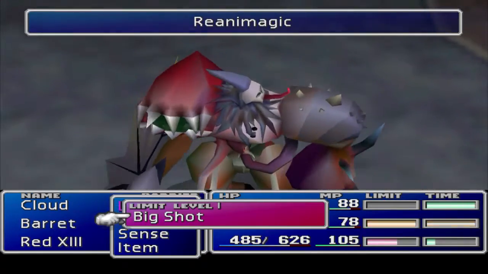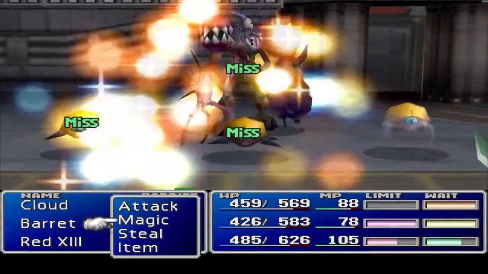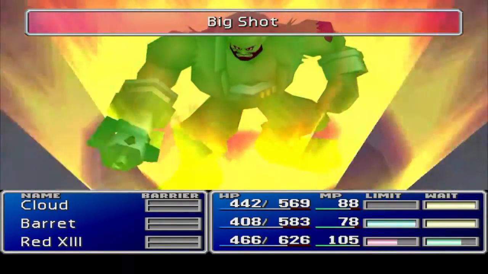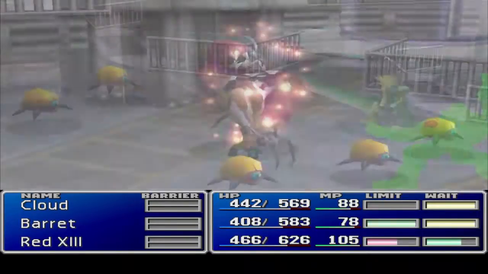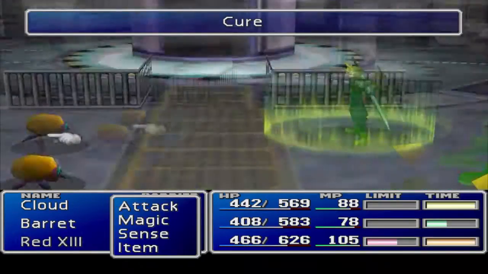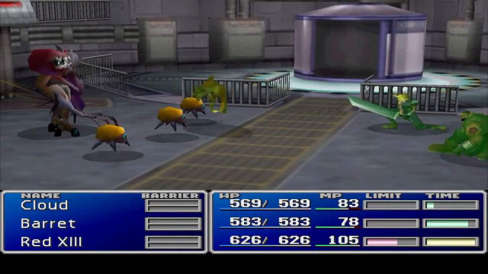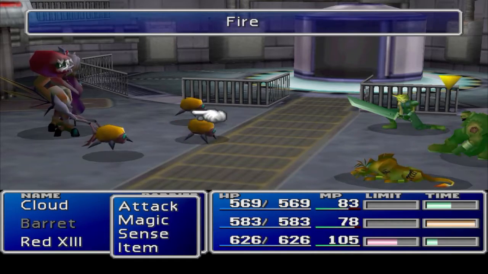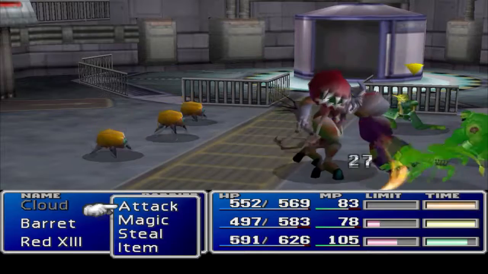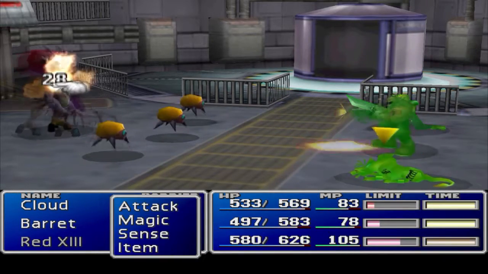Though, I think Cloud will probably want to heal. Yep. Just blow him apart. Oh no, the eyeball things are respawning. Shit. Alright, never mind. Let's not waste any attacks on them. Let's just take out the thing in the back, this weird pumpkin monster looking piece of crap.